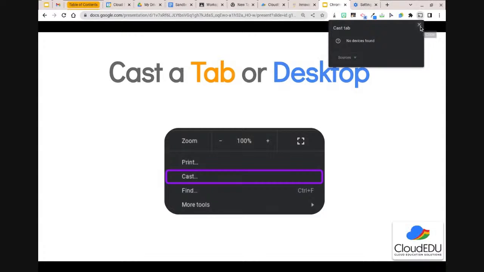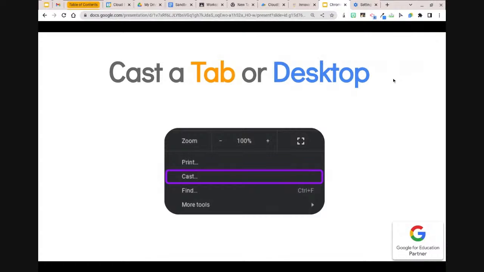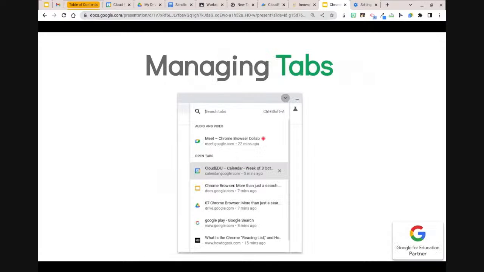So this is another thing you can definitely look into and test out, because it is a very powerful tool, especially when you are struggling with cables or maybe you do not have a certain type of cable or adapter for your device. Chrome is there to save you.